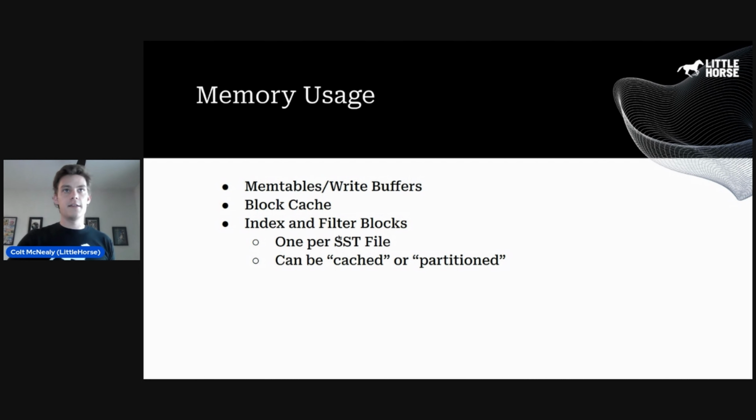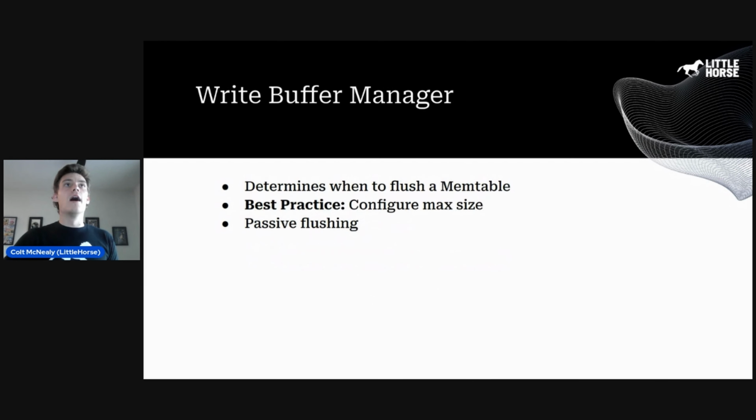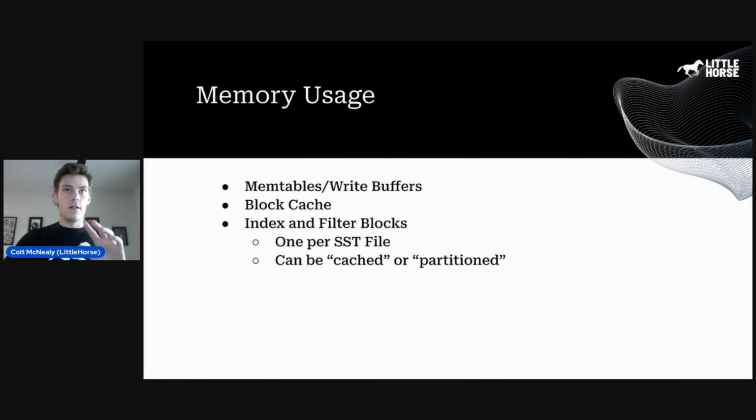You have one index block per SST file, and you can cache the index and filter blocks, or you can partition them. Either of these mechanisms, we'll talk about both, are RocksDB specific features that allow you to reduce the memory footprint of the index and the Bloom filters. We're going to get to that when I show you the LittleHorse RocksDB configuration code.